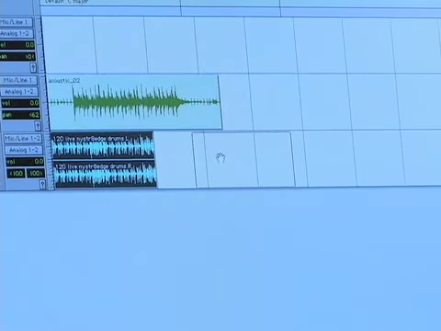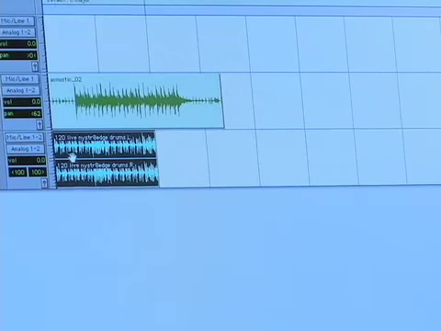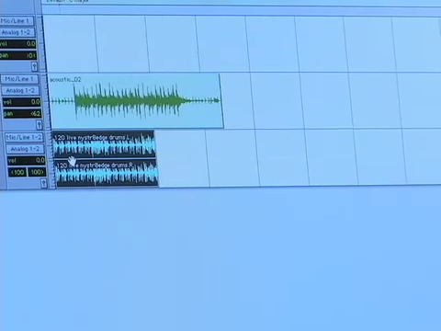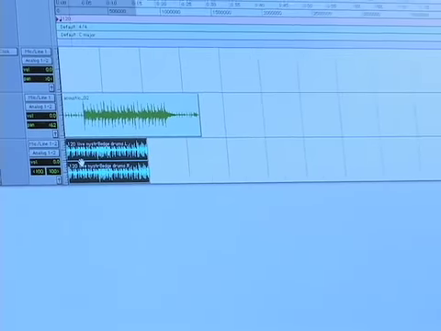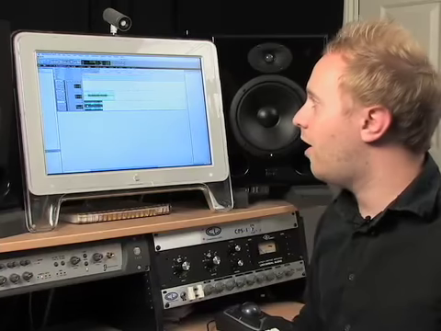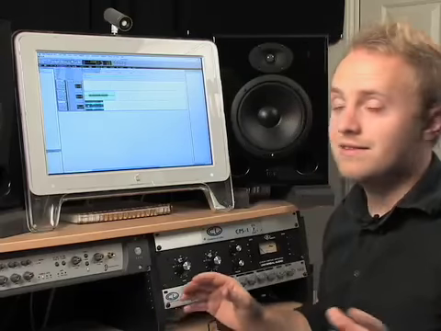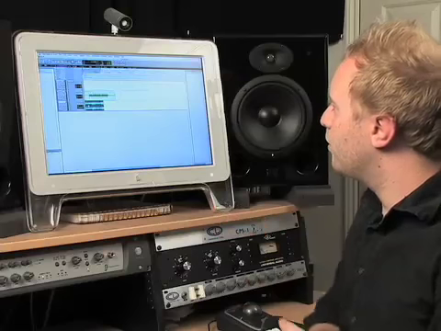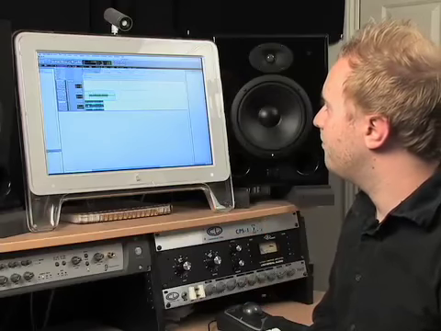That's because they're moving only on the grid, and right now I think I have the grid set to quarter notes. So that's really useful if you have any session that's on a grid and you're moving around drum loops or any type of file, and you want to keep it on the grid. I often have my session on grid mode. It's probably 50-50 between grid and slip mode. So that's a real brief overview of the different modes in Pro Tools, and as you can see, there's a lot of options and a lot of cool things that you can do with those.